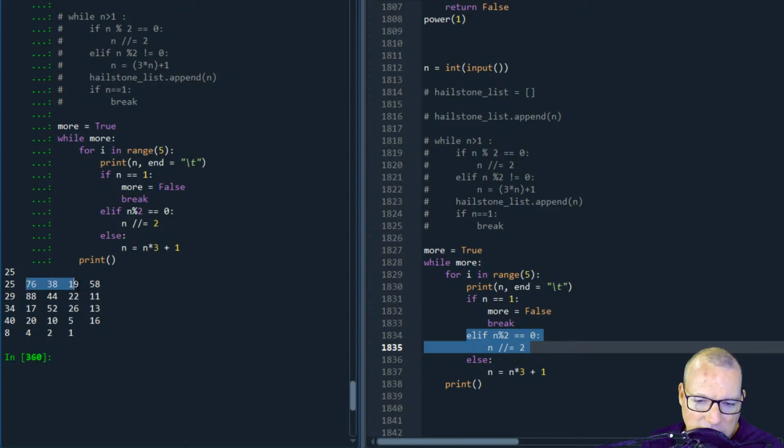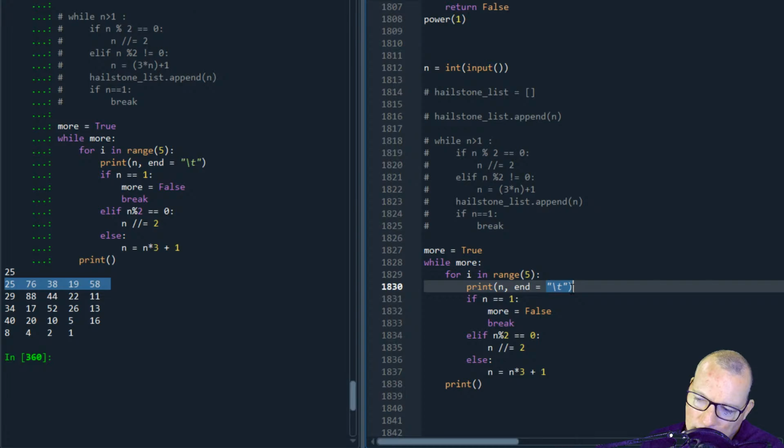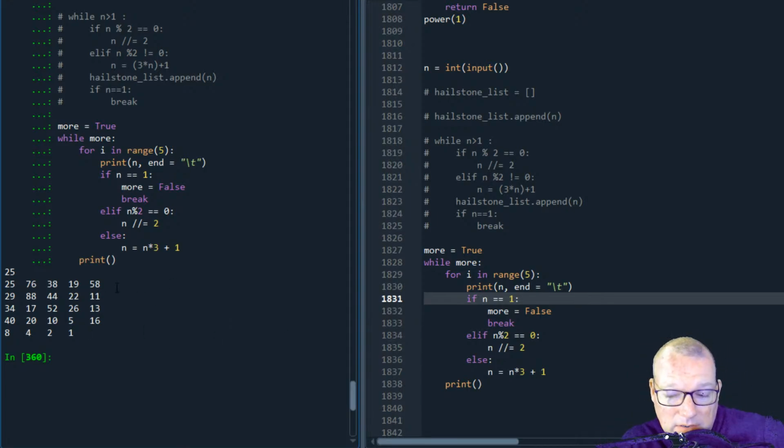So then you continue doing this until you get down to 1. And you put 5 numbers in a row, and at the end of each one, you do a tab. So I wanted to make sure that I could do this. So it covers a lot of bases. So if you are super new and you're like, what are you doing here? Let's actually go through this, because I'm going to have to explain this afternoon. So you guys will be my guinea pig.